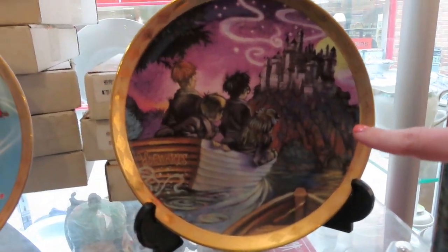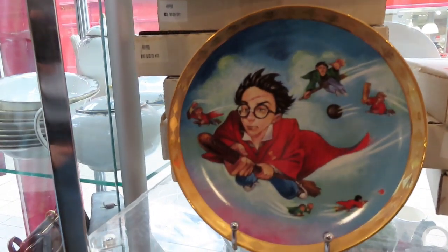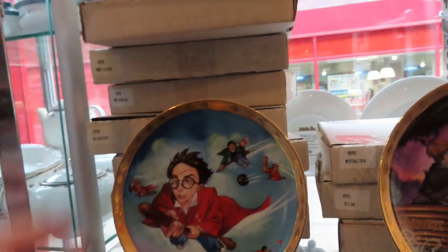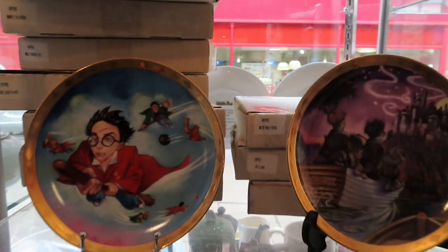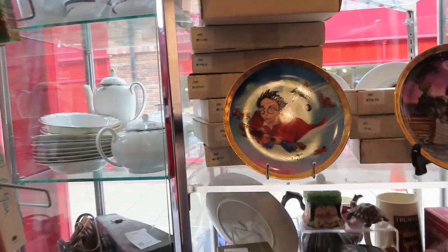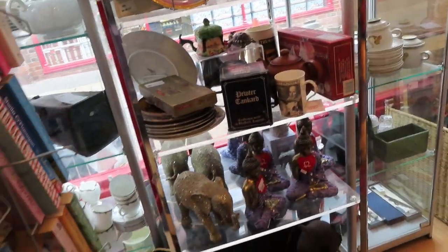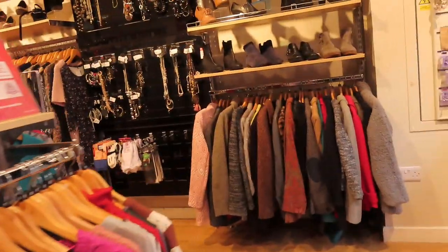So me and my sister were just talking about when we were younger, she had a Harry Potter bedroom and she had all of these Harry Potter ornaments on a shelf. And I had hung off of the shelf and it came crashing down on the floor and all of her Harry Potter ornaments broke. They were like music globes and stuff, and they all smashed, and that's what we were talking about. Oops, you know, I get a lot of guilt trips over that one. It was an accident.